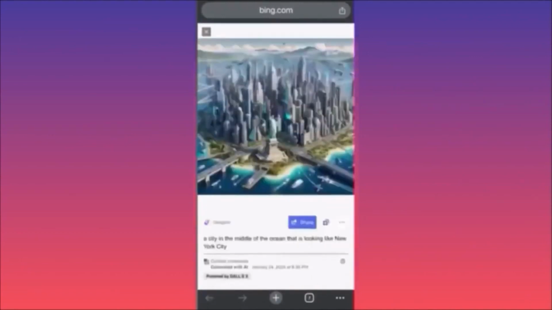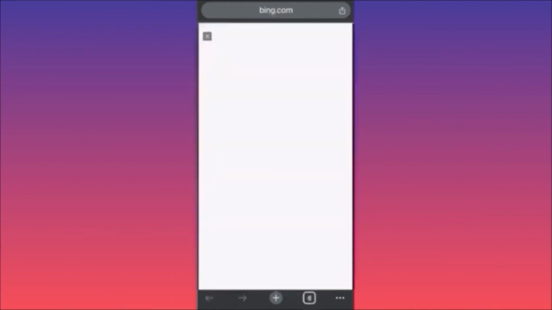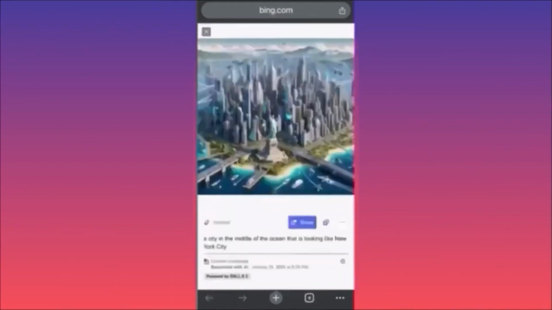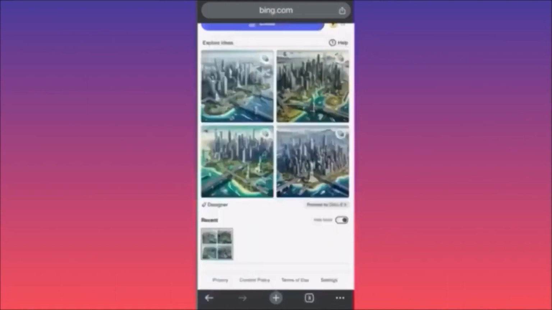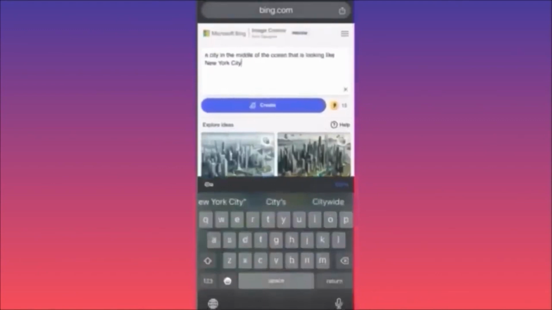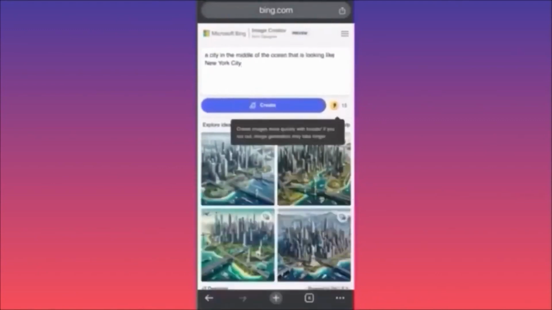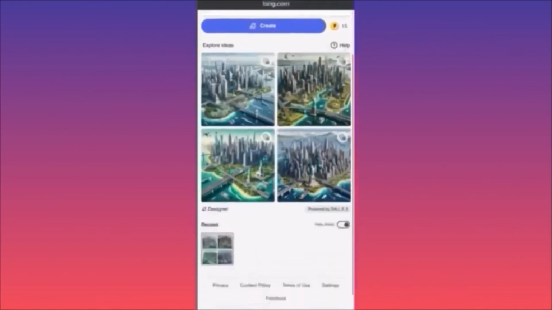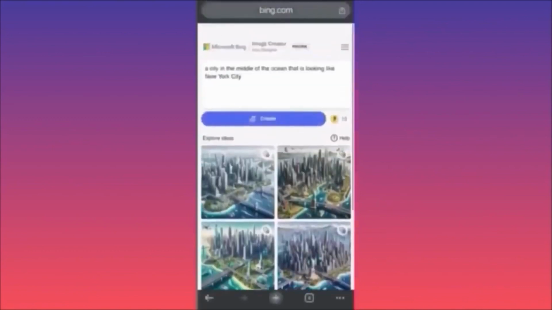Look at this. So guys, this is how simple it is. If you want to change something, right, you can click on the text underneath and you can essentially add to your previous prompt. For example, if you want to come over here, you can simply create and you can add more to the items. The more important part over here is that you have this small lightning on the side. So this might essentially mean creating images more quickly with Boost, that will essentially help you to speed up the whole process, right? This is kind of an upgrade. So essentially you can utilize many functions, but this is simply mind-blowing guys.